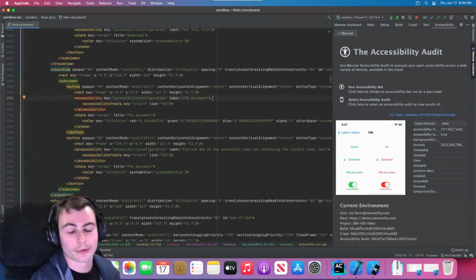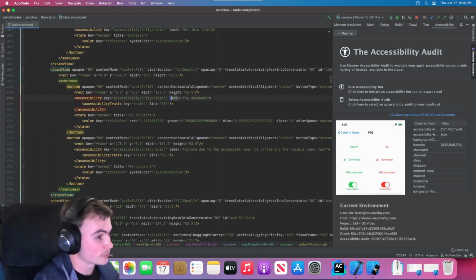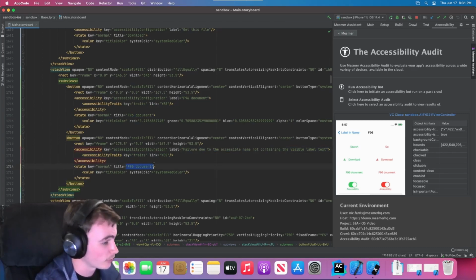From the main story mode, we can see the single attribute which causes these objects to be violating of this success criterion. This attribute is the label within the accessibility portion of the DOM. Notice how the label for the successful objects is the same as the text which is visually presented in the title, while the label for the failing objects is different than the text which is visually presented in the title.